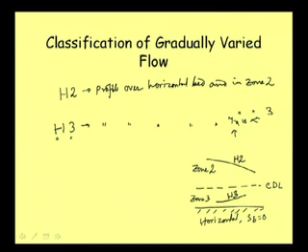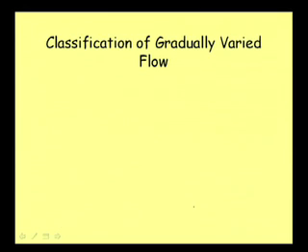So over a horizontal bed also we can have gradually varied flow profiles. When we say profile here, we are always talking about the gradually varied flow profile. So over a horizontal bed we get two types of profile, one is H2, another is H3. Let us see if any more classification we can make. That is again on adverse slope. On adverse slope, if it is like that, so this is adverse slope.